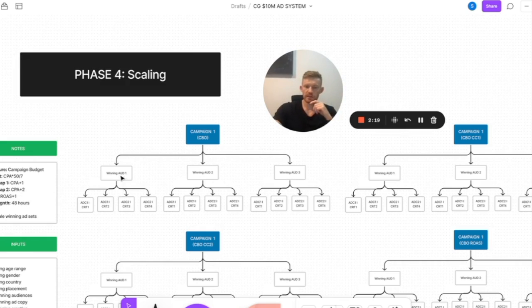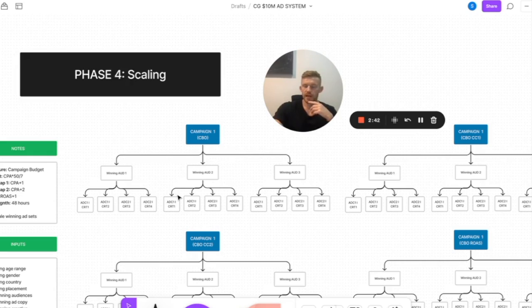Now, within each ad set, we have got 2 to 4 ads, right? That number is obviously dependent on what we've been testing in the testing phase. In this example, they have got 4 ads in them each. I definitely wouldn't do any more than 4 ads, but you can see here, it's a mixture of different pieces of copy and different creatives that we have tested and proven to work.